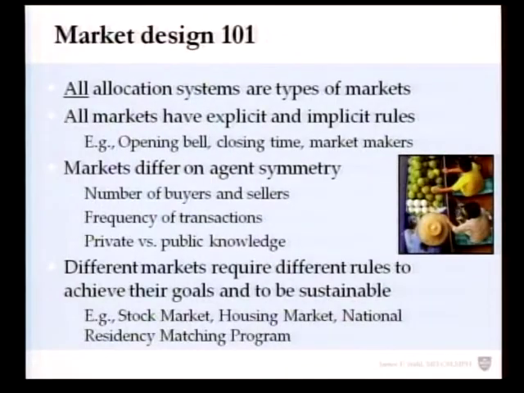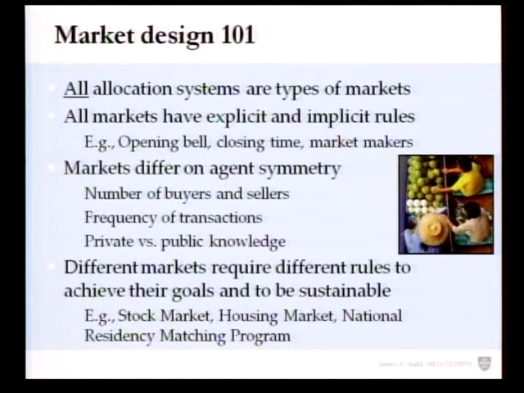There's also a question of frequency of transactions. So again, in the stock market, you're making these transactions all the time. Let's say I'm buying a house. I might do that once or twice, maybe 3 times in my life, okay? Or maybe for those clinicians in the room, the National Residency Matching Program is a type of market, okay? But again, that's a market that has a buy and sell one time during the year.